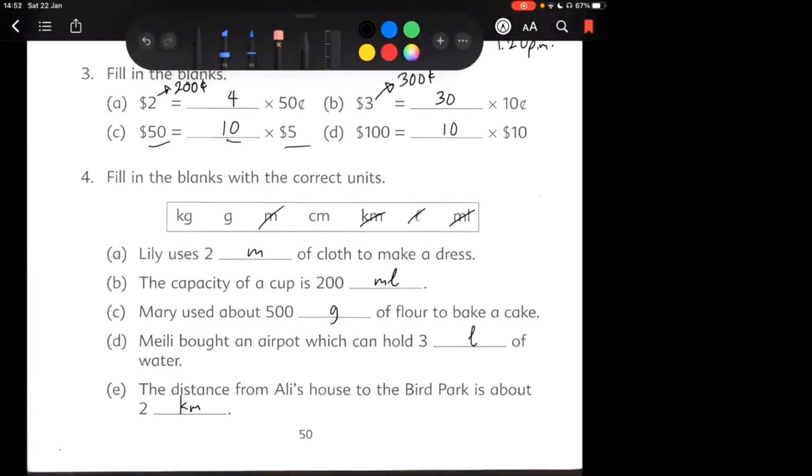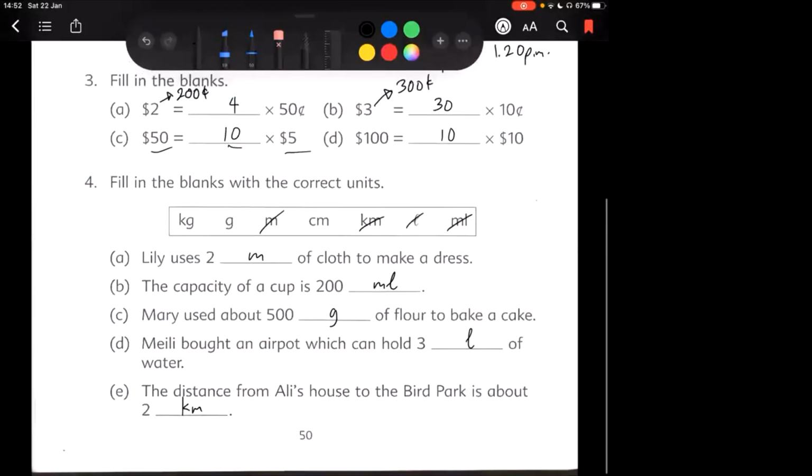Okay, this one is less math than just common sense, which I don't really expect you guys to know because you haven't been learning with the metric system. I told you how many feet a meter is, but I don't expect you to remember that, because even I don't remember that. It's like 3 point something, right? Whatever. Just know that a meter, you can just look at these sentences and kind of guess how big a meter is, or how much a milliliter is, right?